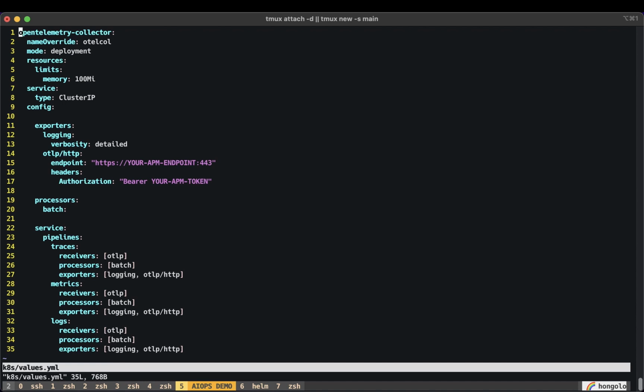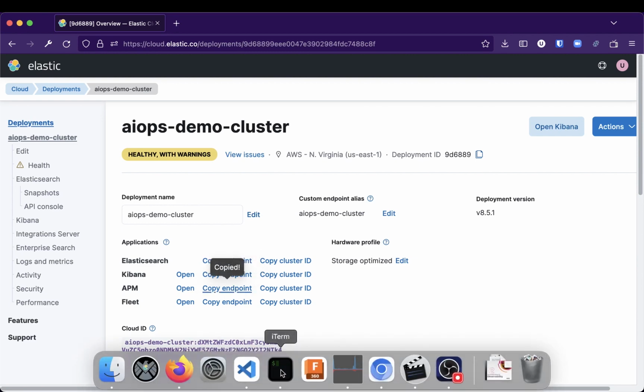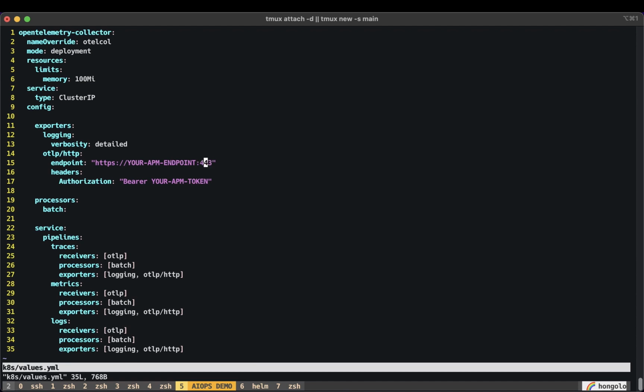But we are just going to customize the OpenTelemetry collector, and I'm not going to put anything Elastic specific in here. I'm going to use the plain HTTP exporter in the collector, right? And we are going to pass here our APM endpoint and our token. So the endpoint, we can check it in here. Just copy this endpoint. Don't forget to use the TLS port basically in the end. By default, it's not going to include it, but in here you do have to include 443.